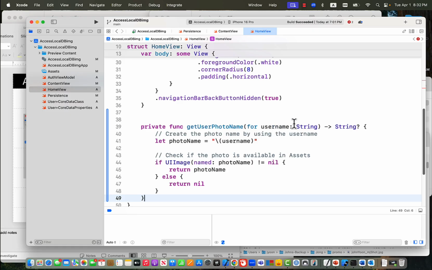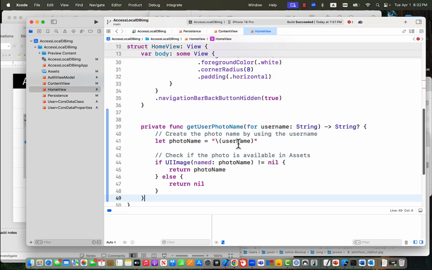So for the username, okay, if there are images available, if it is not nil, then we return the photo name. Photo name is, in this case, username.